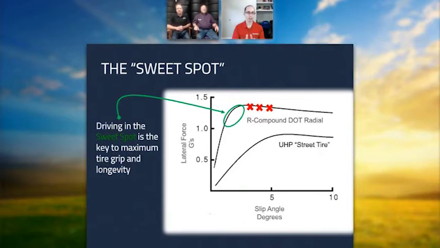I mean, we could drill down into this deeper, but some R-compound power tires don't even display this kind of profile. They would go to peak and then after peak they would drop off a lot faster, and those are the kind of tires that break away without warning. You get to the point of no return quicker than you can respond. That's a general profile curve to kind of demonstrate what we're trying to point out about driving in the sweet spot.